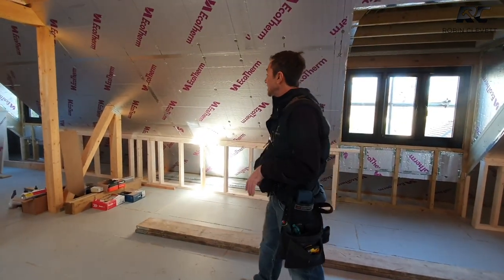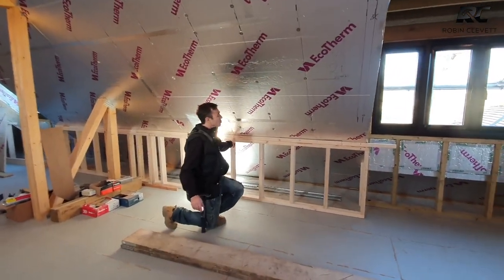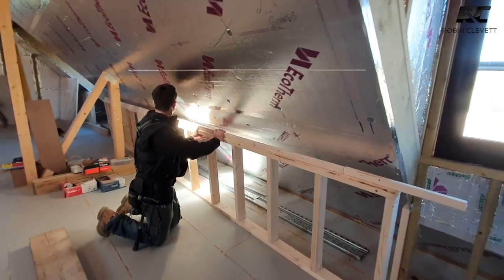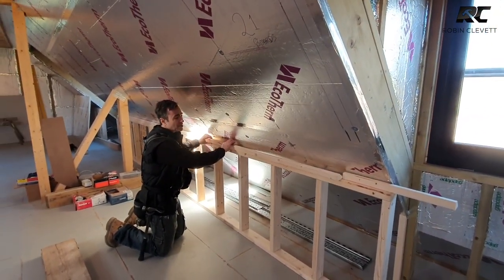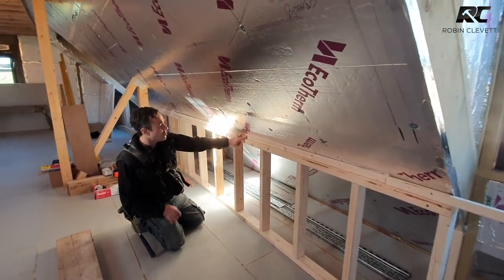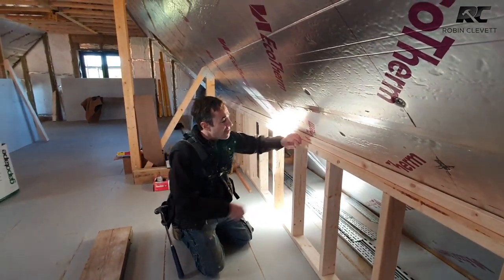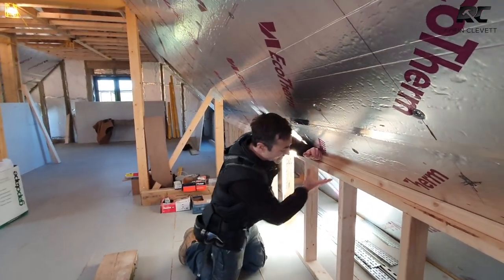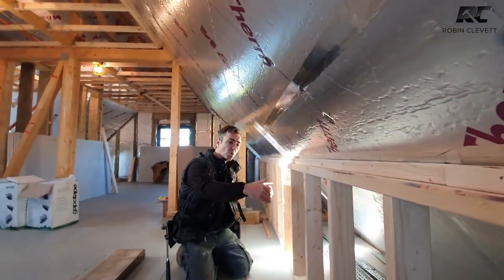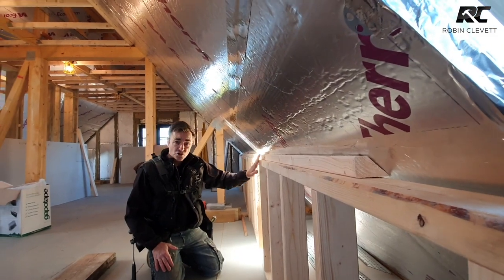In preparation, Ed has made all of our ladder frames. These walls are just positioned here loose — he's made them all up in one go. Then we have a tilting fillet, which is a fixing fillet that gets fixed through to the rafters. We drive a screw through into the rafters, which effectively clamps everything tight, then we use a datum to pull the wall parallel and true and plumb it all down.